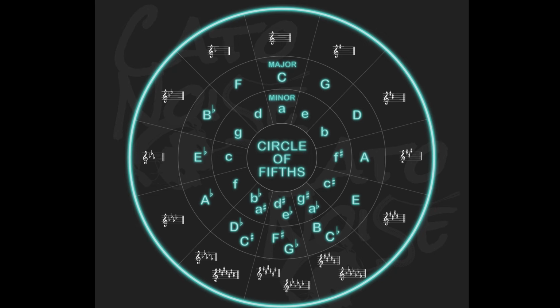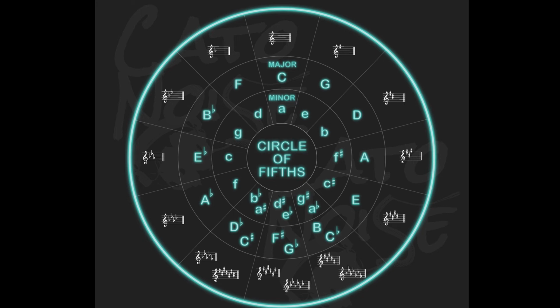You might have also already noticed that as we travel around the circle of fifths clockwise, the first note or the bass note of each key, which is called the tonic in music theory, is a fifth away from the previous key. So if we start at C major and count 5 notes up on the scale, C, D, E, F, G, then we arrive at G, which is the next key in the circle of fifths as we go clockwise. The fifth note or scale degree in a given scale is also called the dominant in music theory. So there you go, it's all connected.